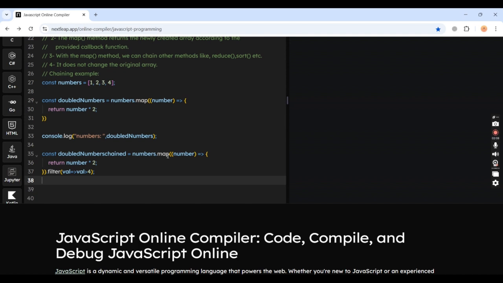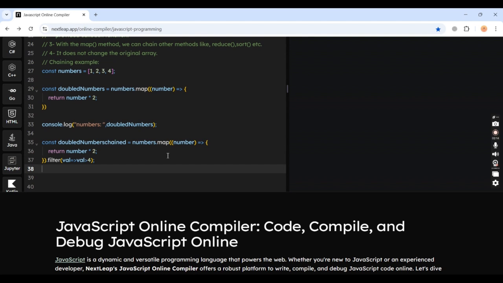Remember, the syntax must be remembered before you use it, otherwise it might create some problems for you. Without knowing the syntax, you cannot code. It is very important to understand the syntax. So inside the method we have doubled the number, and then we have chained the filter method with this array returned. What will this array return? From the first method, map, it will double the number, and from that, the condition is applied in the filter method, that is, the number must be greater than 4, so it will return the values greater than 4.